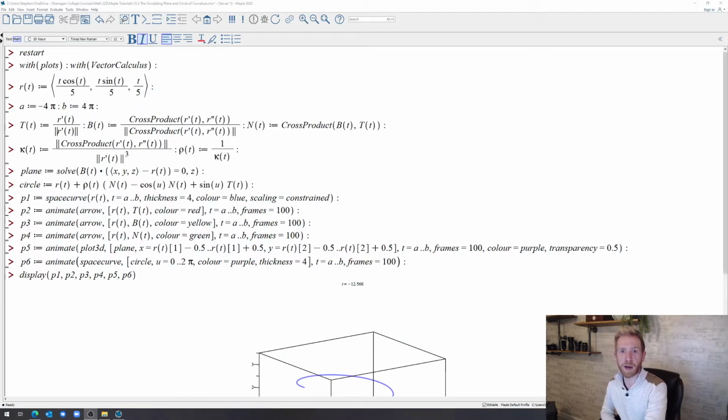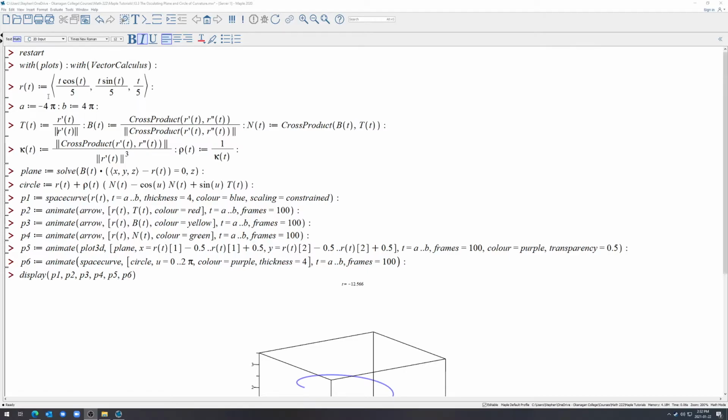Well, I've already prepared a little worksheet here, and there's a lot of commands going on. I'll give you a little rundown of how I made this worksheet and then take a look at an animation. So here I've got a couple important commands to let myself use things like cross products easily and norms easily and derivatives of vector functions. So I've got those included, and I've got my position function r of t as being a helix, just scaled so that it won't be completely huge with a very tiny Frenet frame when I graph it. And I've decided to just dip into negative t and positive t.